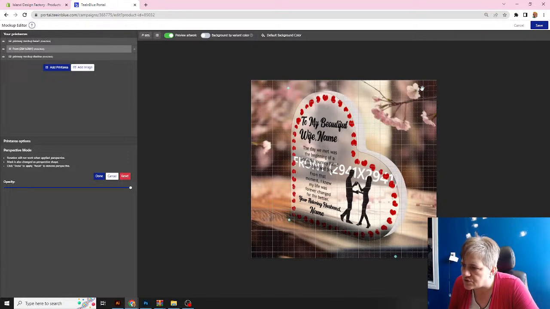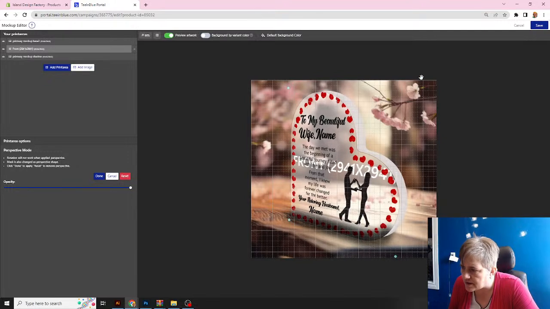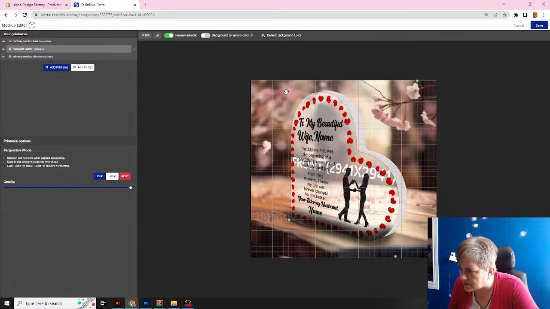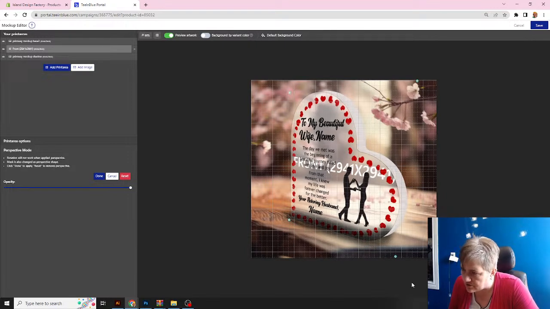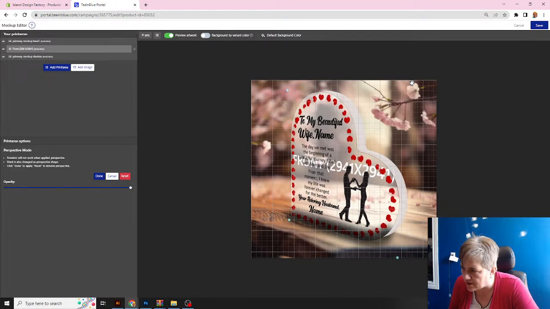It needs to come up a little bit here and go in a tiny bit. And this corner needs to come down a little bit because you don't want anything going over the edge here. You want it to look like the product is going to look when it's actually created. So these hearts go pretty close to the edge on the actual artwork. So yeah, it's a little bit tricky to get the shape, because every time you move a corner it changes the shape of the product, of the artwork.